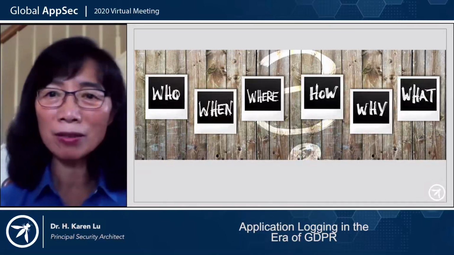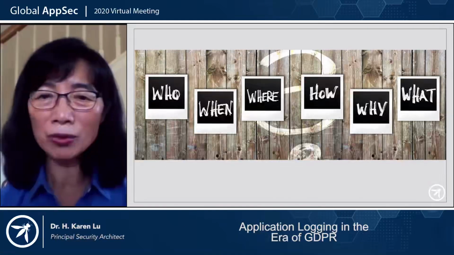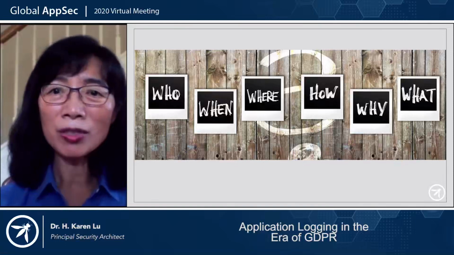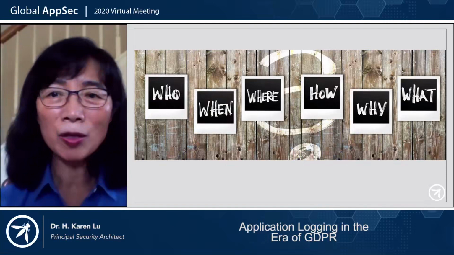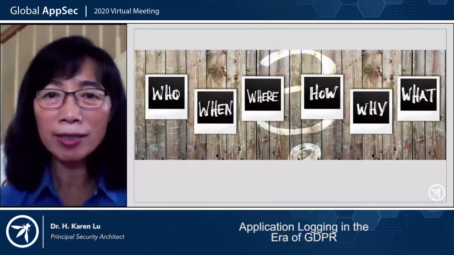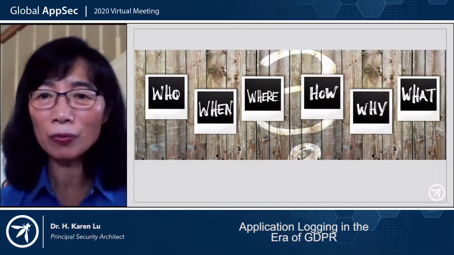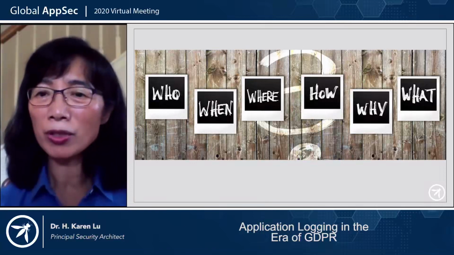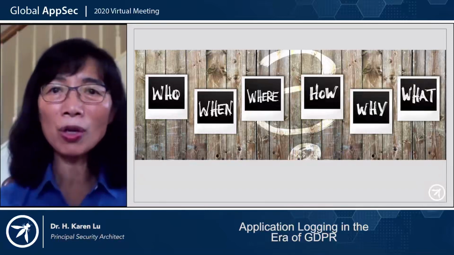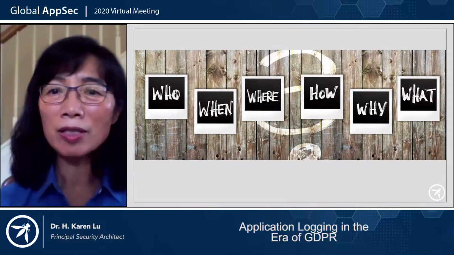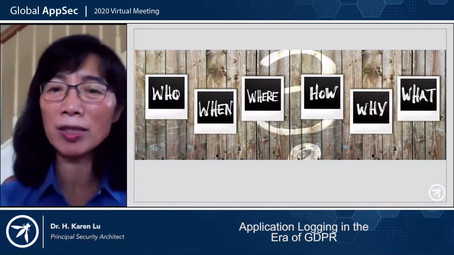There are different kinds of logs. For example, system logs, audit logs, error logs, security logs, etc. Log data are invaluable for intrusion detection, monitoring, diagnosis, evidence for forensics, audit trails, and so on. Since logs often record who, logs may contain personal data. As such, privacy laws apply here.